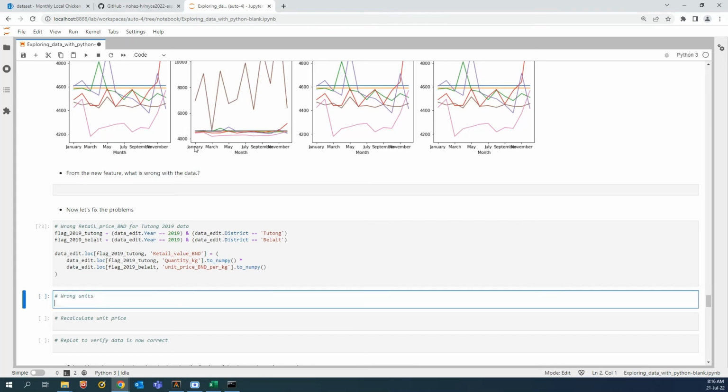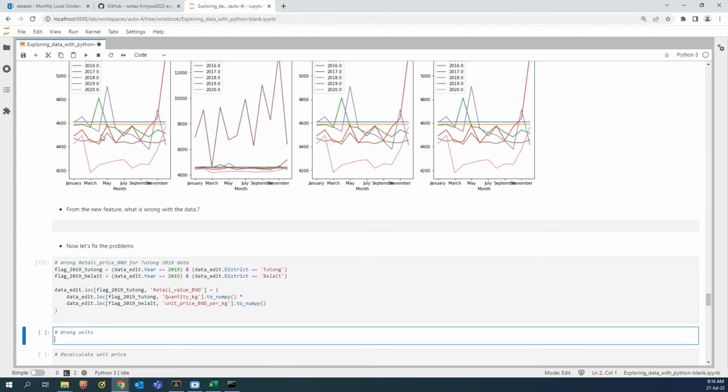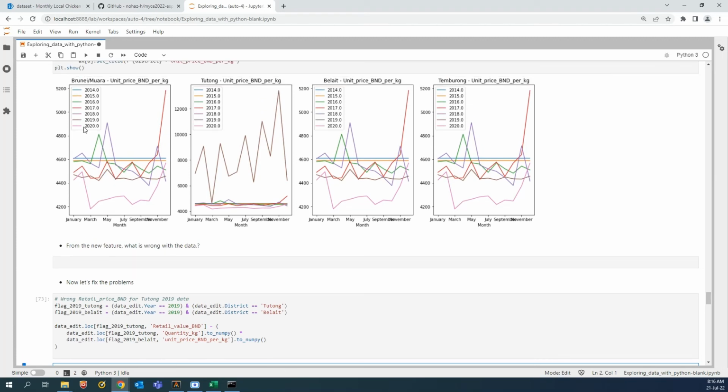And then the other thing is we notice that the value of the unit price is about 4,000, which is about 1,000 times more than the expected value of chicken.